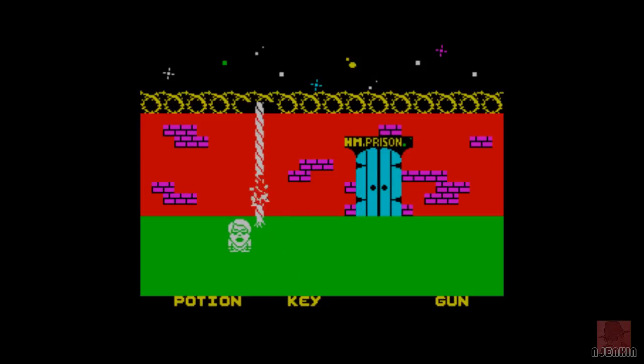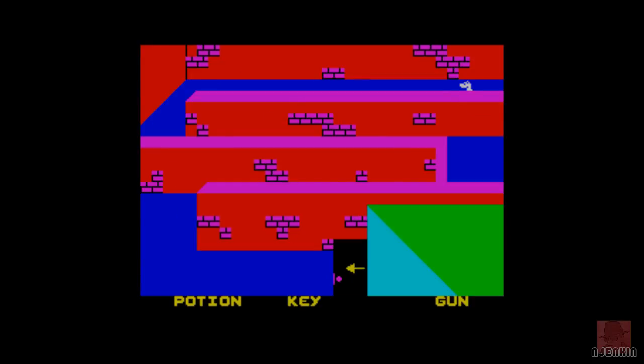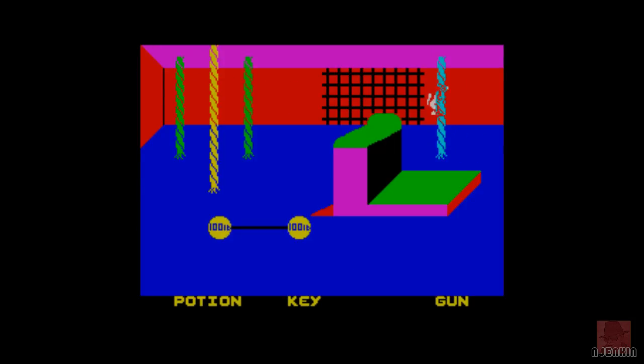You must break into the prison, so we'll go up that rope there, and find 8 keys and 8 doors. Open the correct door and you will rescue Monty. Now this plays completely different to the first game. Completely and utterly different. I'm not sure if I like it so far. And I've died. Bit of colour bleed in this, and the controls are, well, not very good.